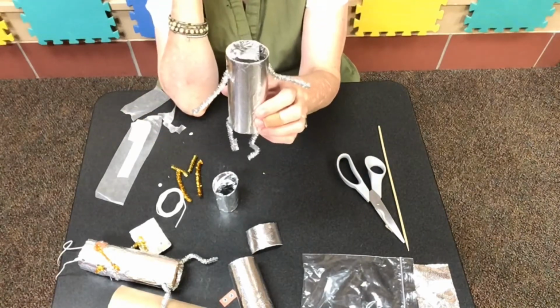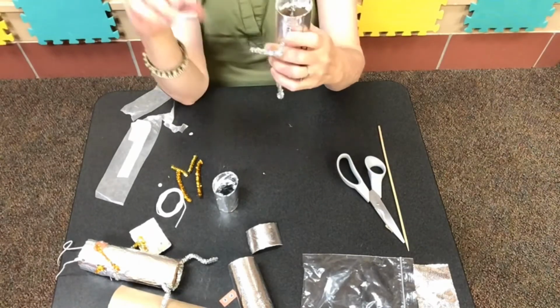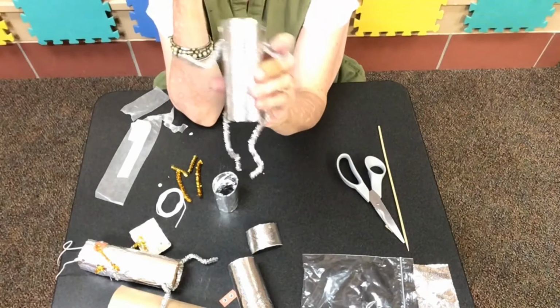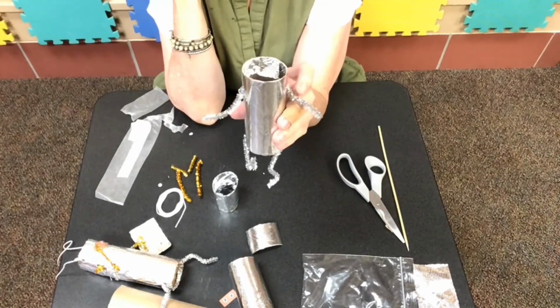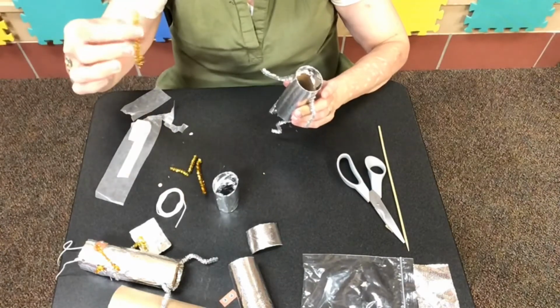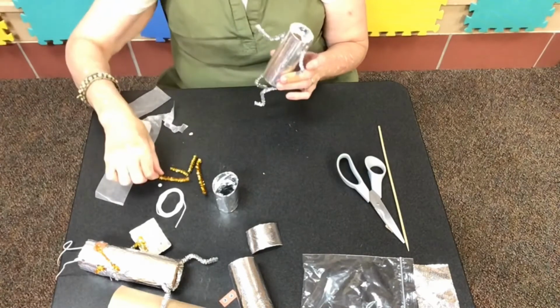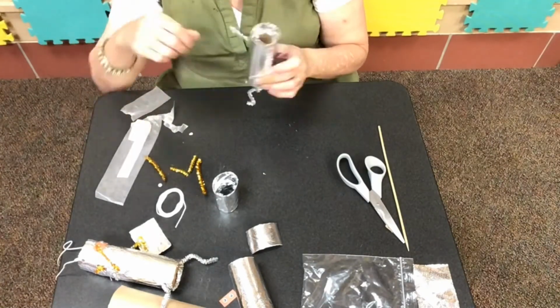Okay. Now, you can give them an elbow, but don't worry about the hands right now. All right. Oh, I know what this extra piece is. I just realized this is how you connect the shield. So remember I said in the beginning I didn't know what this extra piece is. It's how you connect the shield.